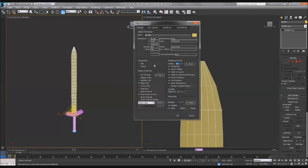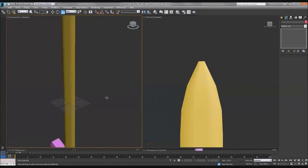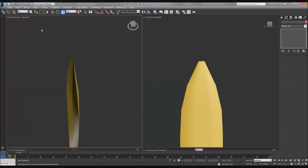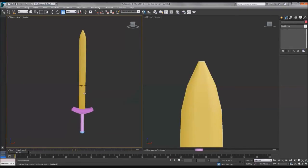But yeah, so now if we click off, click P, you can see, if we make it fully visible, that we have a rounded sliced sword. And you come up to the top and it's got a point to it. That black thing's just the shading of it, so don't worry about it. So there is a very, very basic sword.